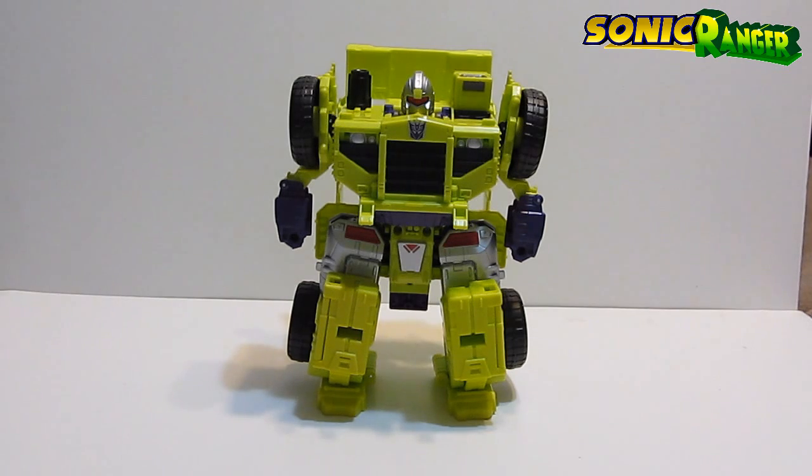I gotta say, this figure really disappointed me, but not as badly as the next one that I'm about to show off. But I will say that he is right there. As a matter of fact, they were about even, but I had to make a quick decision, so it's Long Haul. Now, Long Haul articulation, forget about it, alright? Let's just get right to it.